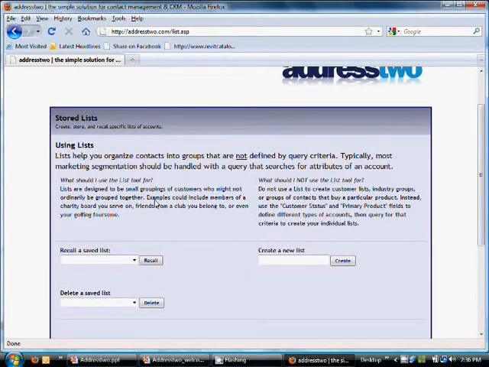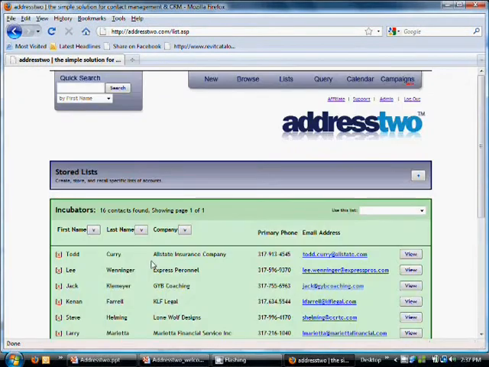A great example is, I chair the incubators board for Rainmakers. I'm the chair of that board. So I'm not going to come in and tag people as being a part of incubators. That just doesn't make as much sense as far as market segmentation. So I can recall this list. This is ad hoc. I'm going to take these 16 people and I'm going to add them to the list individually like you would preschoolers. You're on this list, you're on this list, you're on this list.